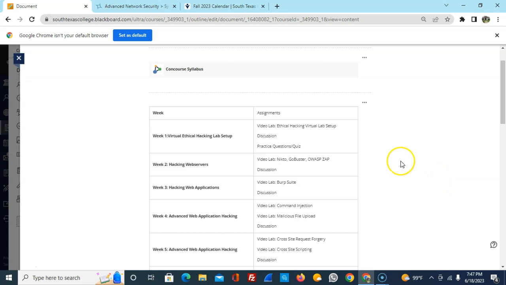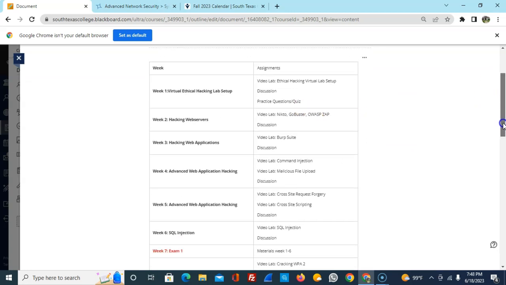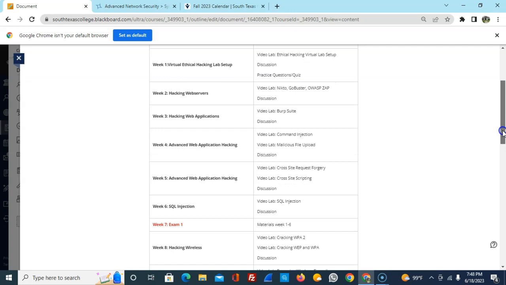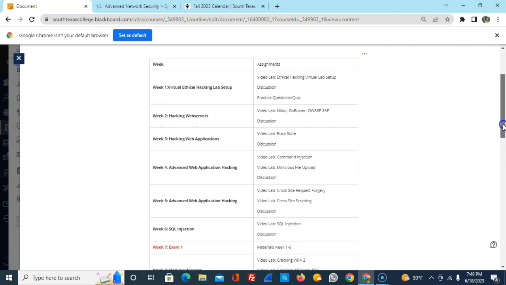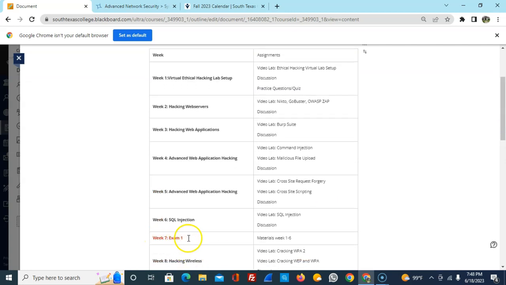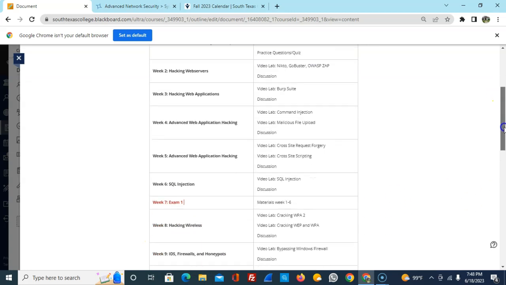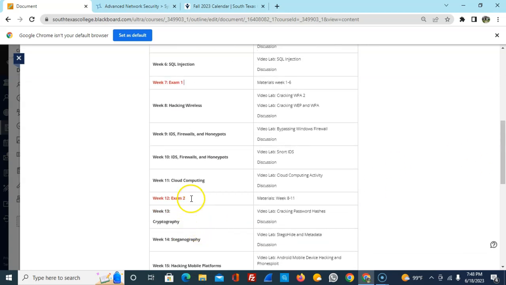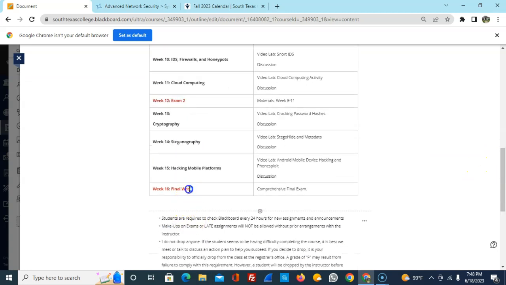Depending on the class performance as a whole, we might be slightly ahead of or behind schedule, but more or less this is the plan that we're going to follow. For example, in week 7 we're going to have exam 1, then we have exam 2 in week 12, and then we have a final exam here, right?